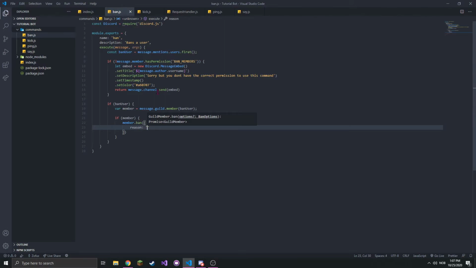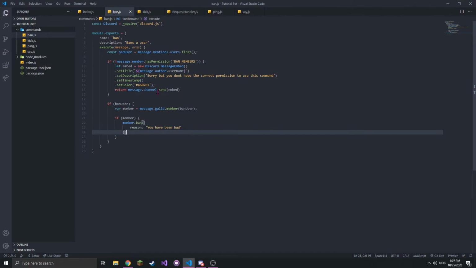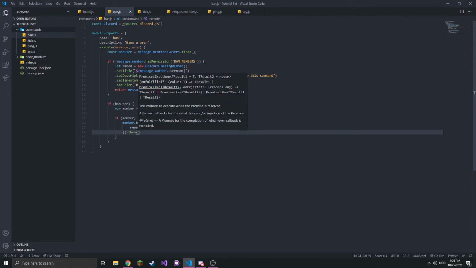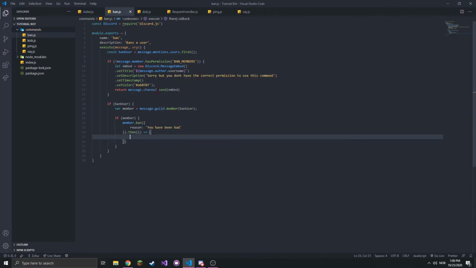Here you put the reason for the ban. So for example, you have been bad. Then we can go down there and .then like that and that, then an arrow function, and open that up.